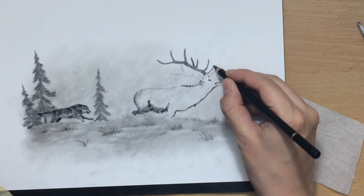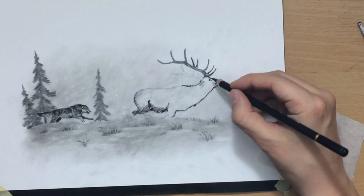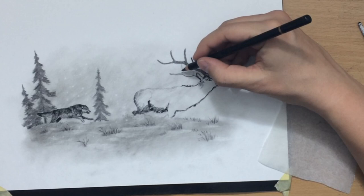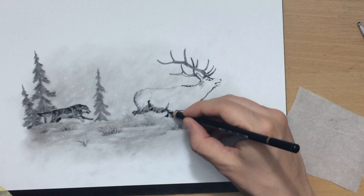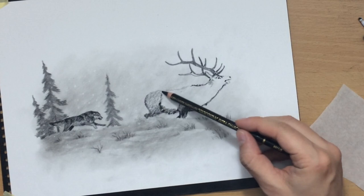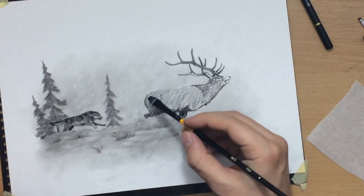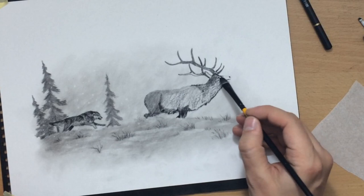As I was shading the background, my idea was for the horns to be kind of sticking out of the vignette. Because when you draw vignettes like this, you want to make their shape look kind of irregular, like the background is fading into the white of the paper. And what you can do sometimes is allow some of the main elements to stick out. Here I did a bit of shading with a charcoal pencil to establish a slightly darker base tone for the elk's body, and I'm going to blend that with a brush.